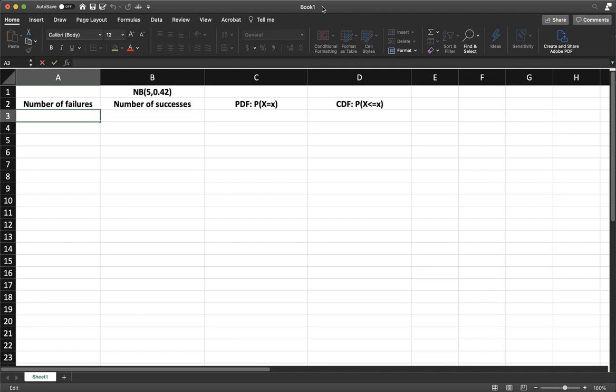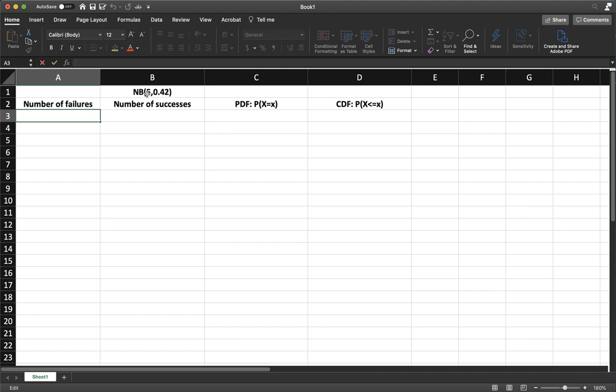Another thing about Excel is, as far as the negative binomial distribution is concerned, you have to specify not just the number of successes, but also the number of failures, right? So the number of failures, that is what we don't know. Maybe there are no failures and we get the number of successes right in our first set of trials, but we could end up having one failure, two failures, or so forth. So we'll talk about how to set that up in a second.